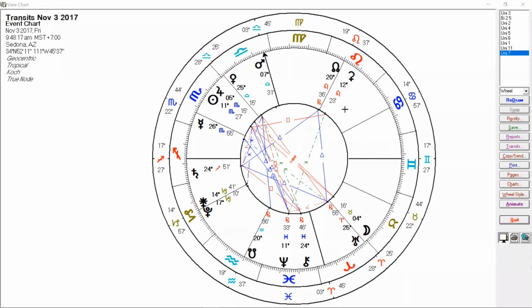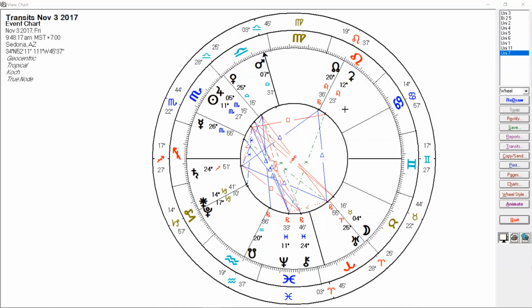Now, before you complicate the equation by trying to define what exactly it means to have an opposition versus a square versus a conjunction, simplify by first understanding they talk to each other, they need to understand each other, and they need to work together. Doesn't matter what else is involved.